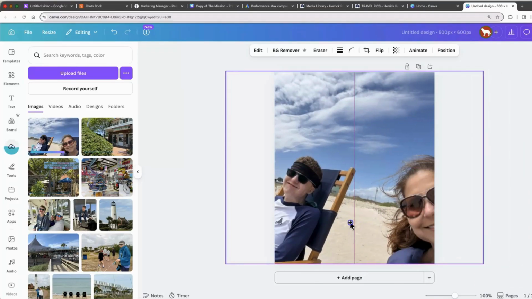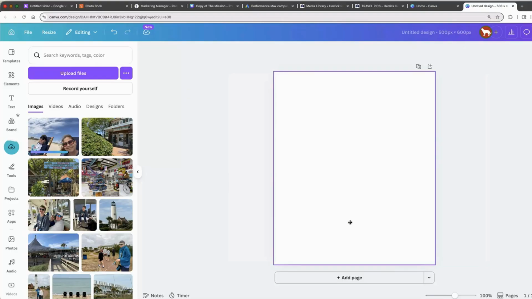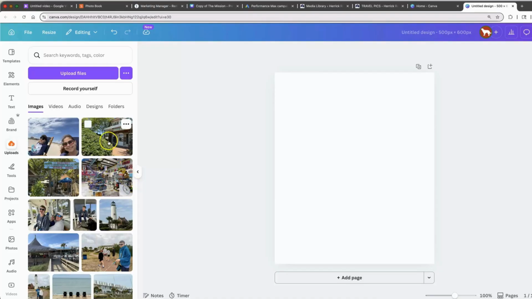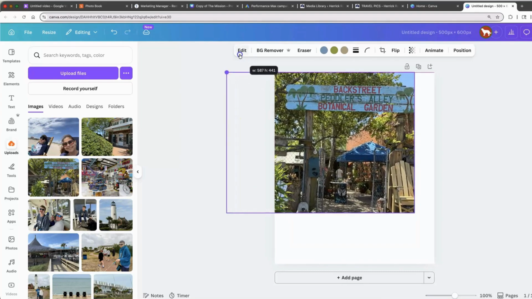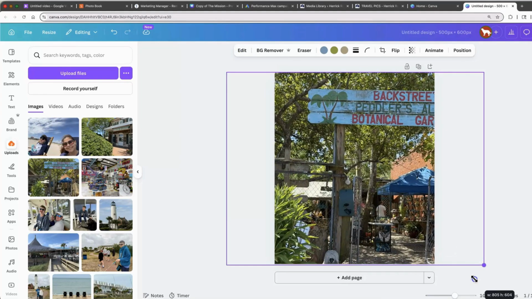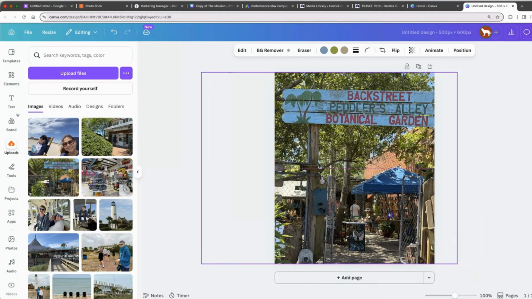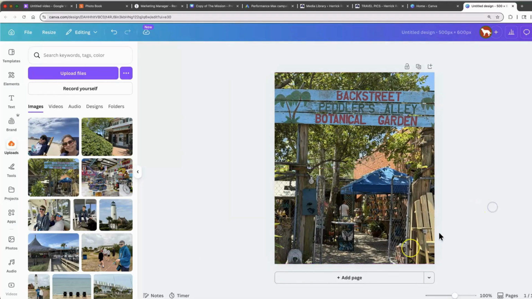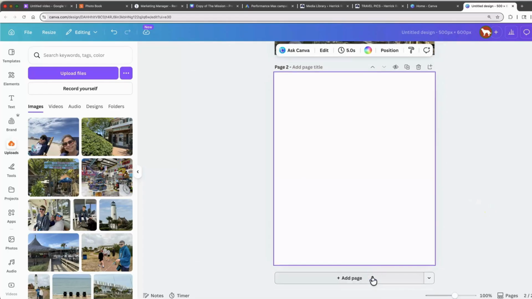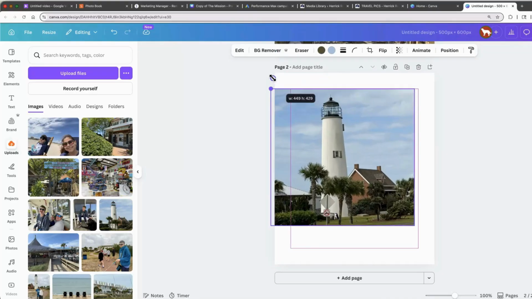This one's going to be tight, so I don't know if that one's going to work. So I'm just going to delete that one for now and pick one that will work. What you might want to do is go back and make another canvas at like 700 wide, but be consistent. That's the key. So let's go to this one. Just stretch each corner and recenter it. So that's done. And then you could just add a page and keep going. This is a good one that will fit that grid.